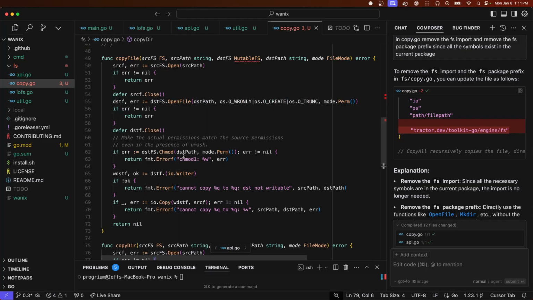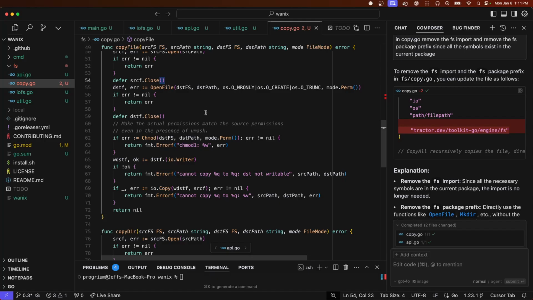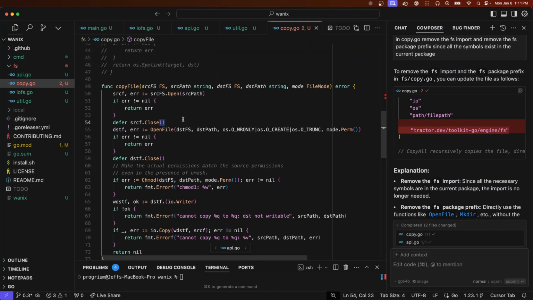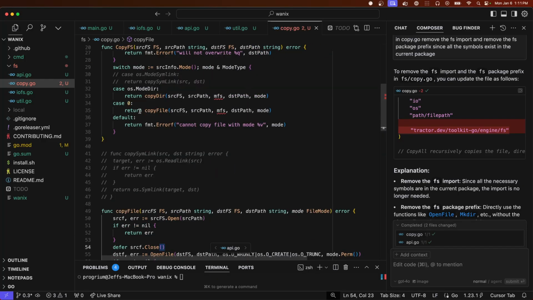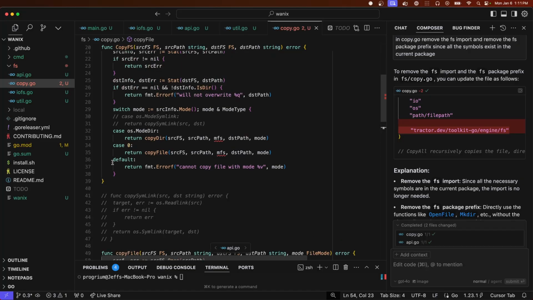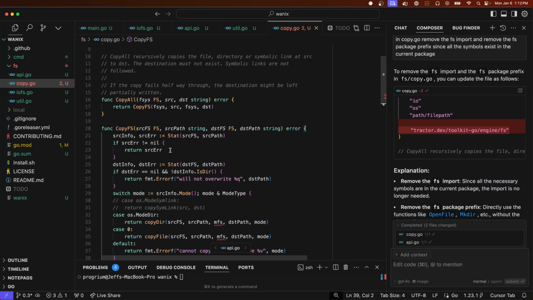So just one of the changes here. Oh, what's this? I like this kind of programming because it's like programming that doesn't really require thinking. Just cleaning stuff up. Okay. Looks like there's a lot of comments that maybe at some point this supported symlinks and I decided not to. But I commented it out instead of deleting it in case I wanted to bring that back. So I guess I'll leave it.